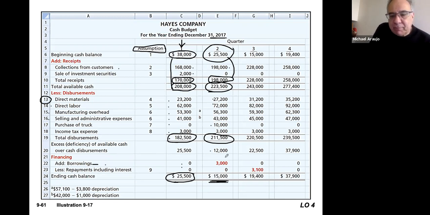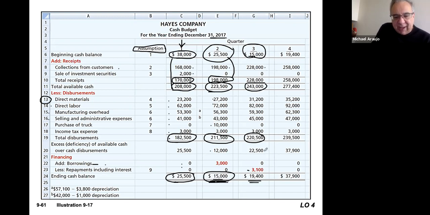Okay. The $15,000 for the end of quarter 2 is the beginning of quarter 3. The amount they're collecting from customers, the total amount of cash they have, all the expenses, that's the amount of cash they need to disperse. They have plenty more, $22,500. Now this is much higher than the $15,000 that they need. So they'll pay the loan back and they'll have $19,400, which is much higher than the $15,000.